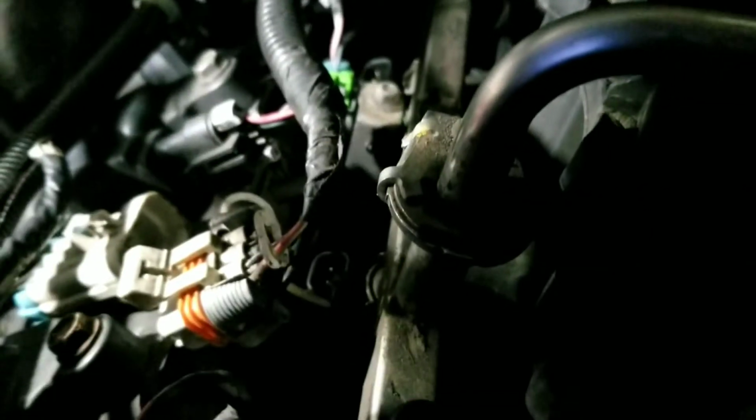So we're finishing up the actual wrapping of the harness itself. You can't really see, but these are the clips right here, the blue and green with silver on them, and these connect right into the fuel injectors, which are down here. As you can tell, it's very hard to see right now, but it's very easy to get to. All you gotta do is push them in, set them, and you'll hear them click. You definitely want to make sure they click, and then you just push down on that green tip on there, and that locks it. You can see there's like a little silver tab right there. That's what you use to pull out. So it's very easy to put back together.